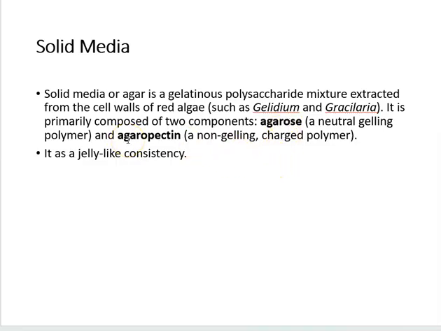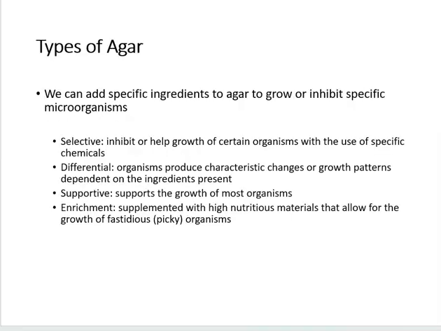And then it does have agropectin, but it ends up with a very jelly-like consistency that you work with, and I'll show you a picture. Now we have different types of agars. People have different names for them, but when you get a culture in, you're just not going to plate it out on one plate. And I'll explain why.